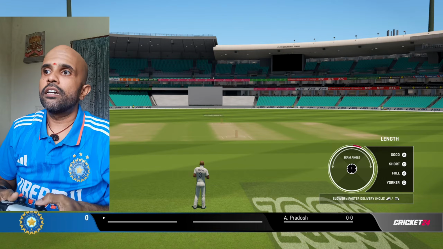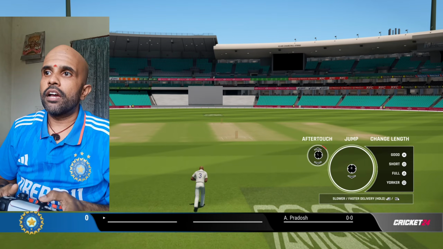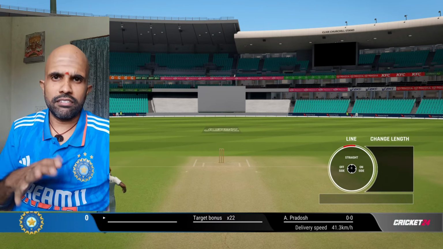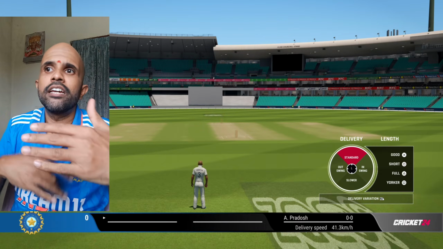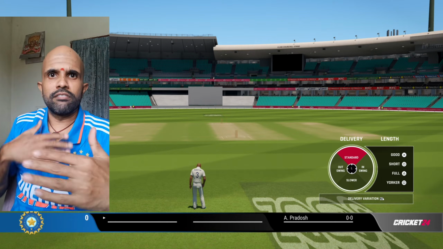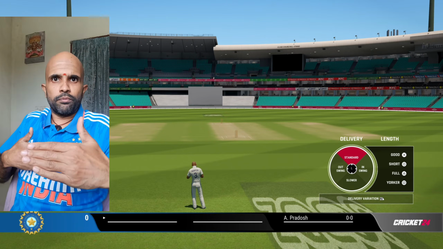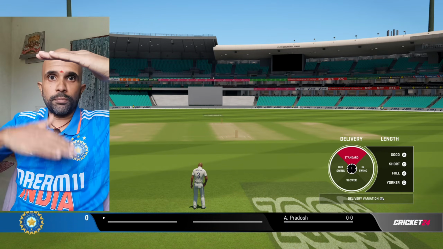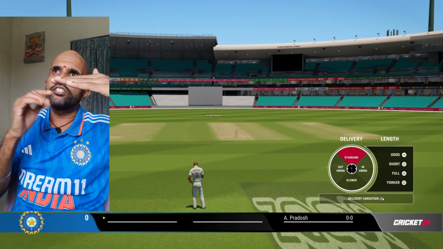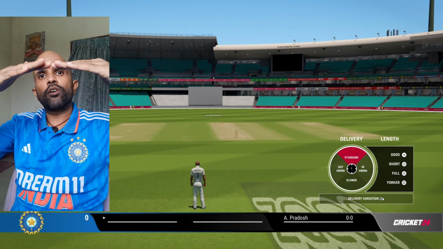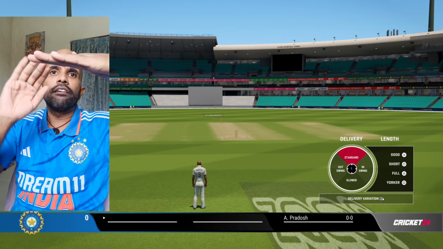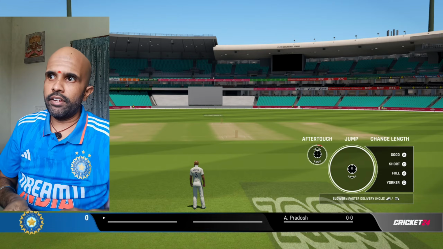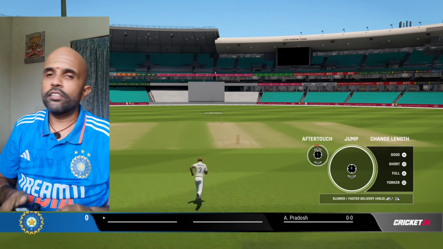Now for Aftertouch, what you need to understand is the upward angle is good for whatever length. If you are bowling a full delivery, it means short of full, full of full. If you are bowling the short length, short of short length, full of short length. So every length has its space, right? For example, I think short will be 8 to 10 meters or something. So understand that an 8-meter delivery will be the fullish short length. Fullish short length means the seam delivery and the aftertouch also on the upper side.